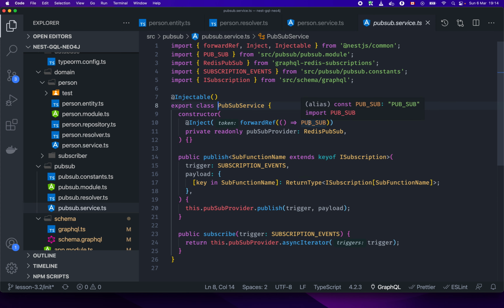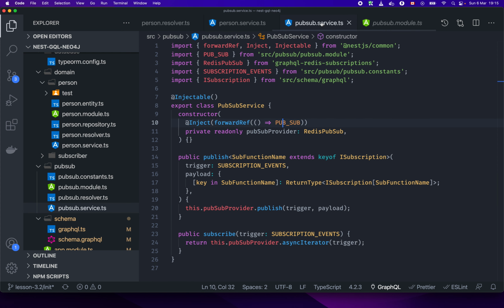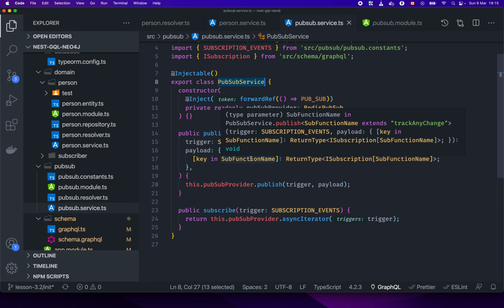So as you can see here, we are injecting PubSub. The PubSub is coming from the PubSub module. I've done it before, I'll leave a link, but just so you're aware, we are returning the Redis PubSub, and here we have PubSub resolver and PubSub service. The service will be an abstraction on top of this PubSub, and now we are exporting only the service, so we don't use the raw PubSub everywhere in our application. And here we have basically a publish method and a subscribe method.